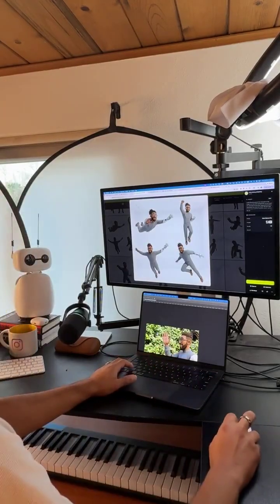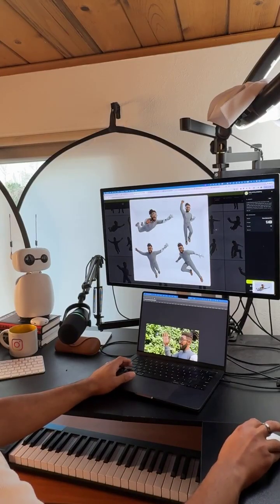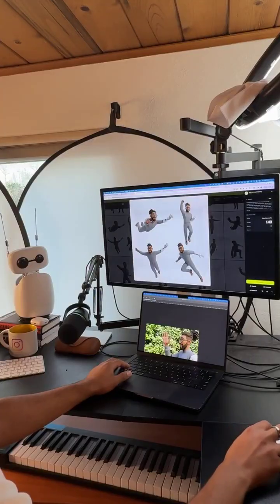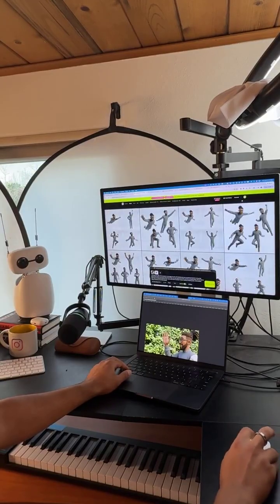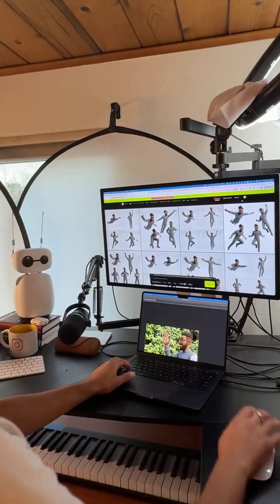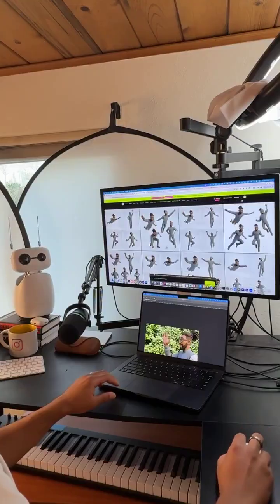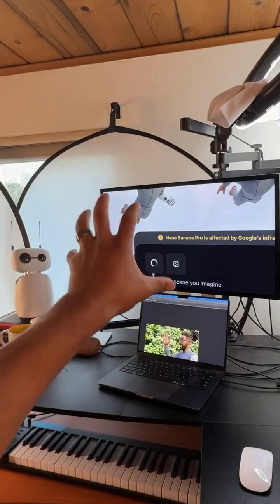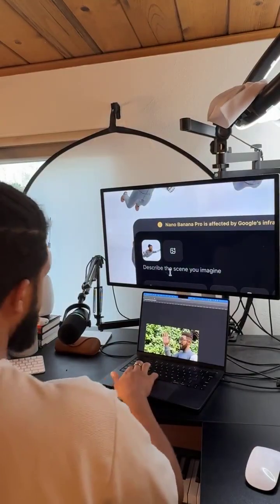Okay, next step. I'm gonna screenshot my favorite poses, this one in particular. And now I essentially want a 4K version of that. So we could just take it from here and up-res it in a different tool, or because we're still here in Nano Banana Land, I'm just going to load it up into here and ask for the same exact image to be upscaled at 4K. So I'm just gonna grab that image, bring it right into Nano Banana Pro. Again, I literally took a screenshot of my favorite one, and we're bringing that back in, and then we're gonna describe what we want to have happen.